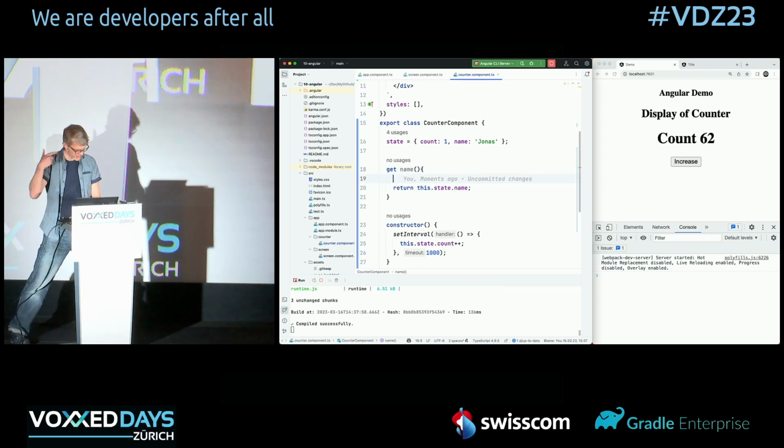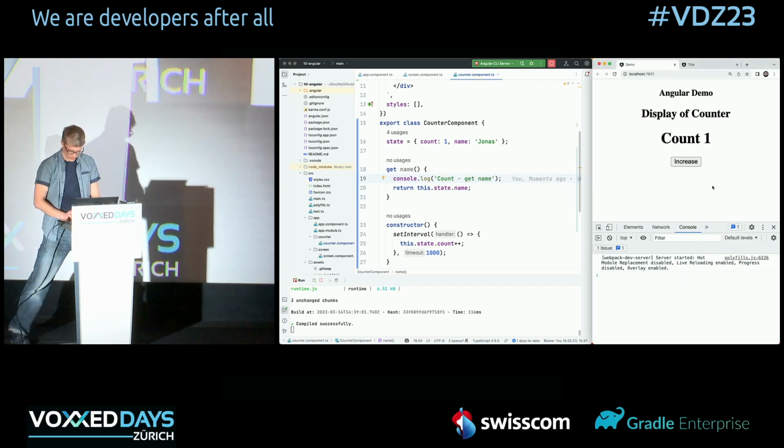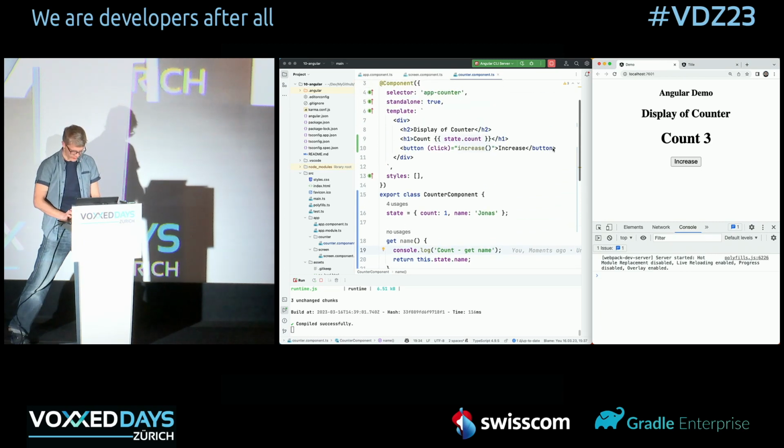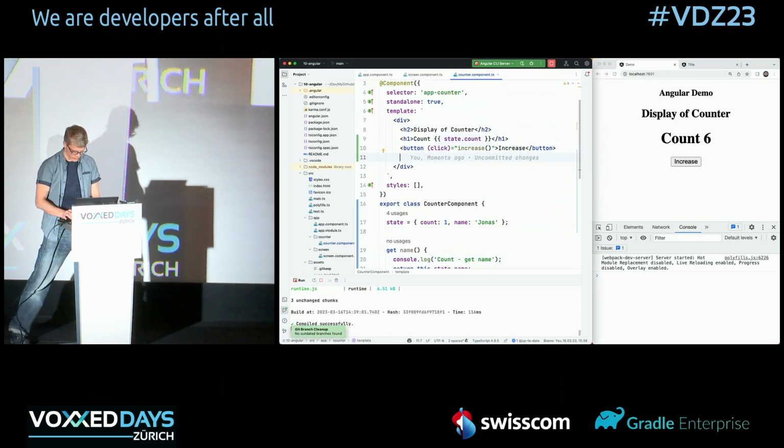And I log each time this getter is accessed. Then I bind that name up here, and I say, okay, I want to show that name.